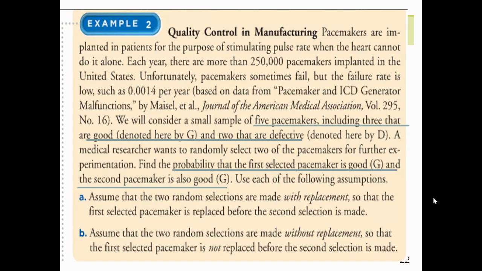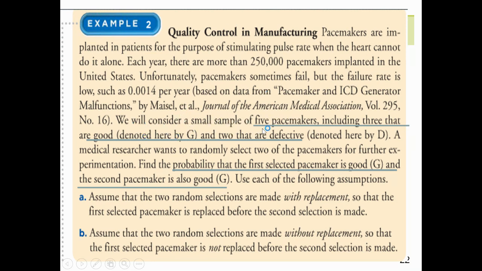These word problems, and that's what pretty much statistics is all about, a lot of word problems. You've got to be able to read and decipher what's going on. He starts out here talking about pacemakers, and each year there's a quarter of a million of these things implanted. I'm not sure those numbers are correct. He goes on to talk about the failure rate and the company that makes them. Well, anyways, all this is kind of gobbledygook. The problem really starts right here.